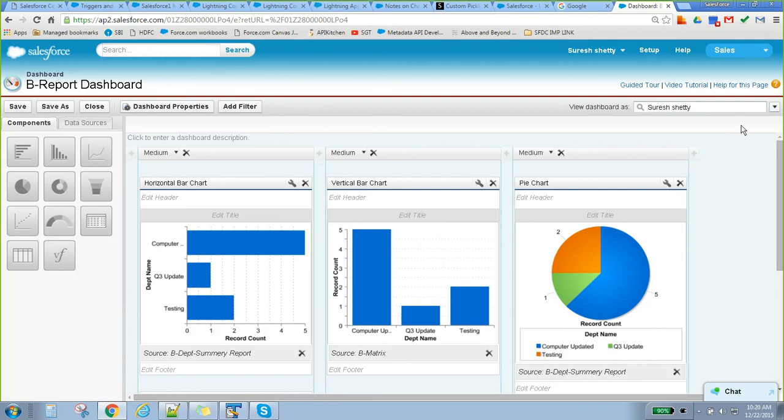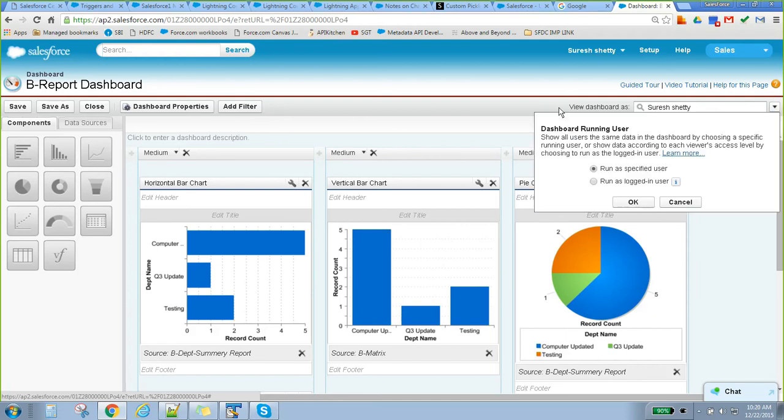Currently it is the logged in user, so based on the logged in user we are running the report. Run as logged in user means, let's say one person doesn't have permission to see the department object, then for that person the dashboard won't be available.